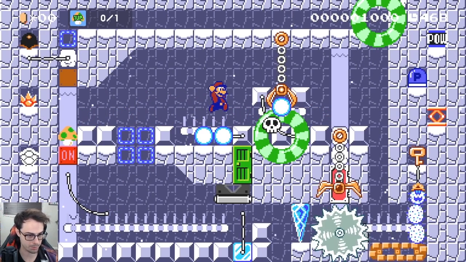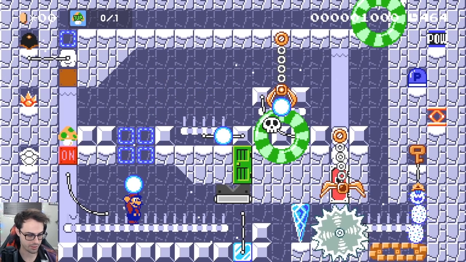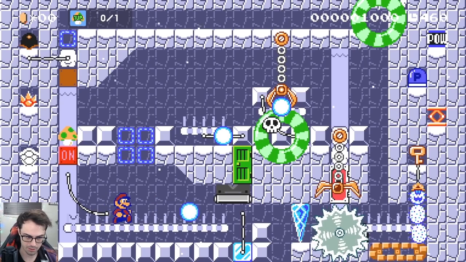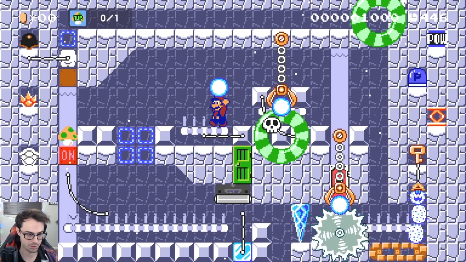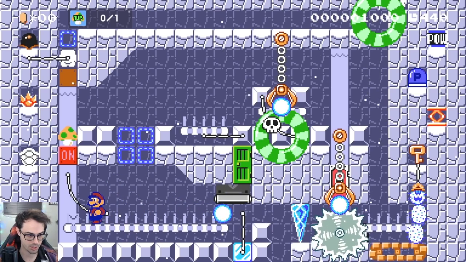And now we can go up here. Oh, wait. Yeah, because I need something to stand on. Now I can pull these. Oh my god, this puzzle is amazing. And I need this one still here, but I need this one gone. Oh my god, the puzzle just keeps getting better. Yeah, it just keeps getting better, holy shit.